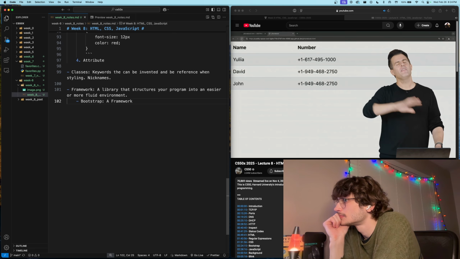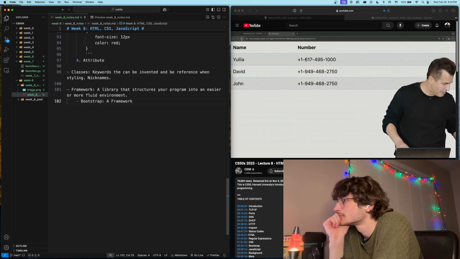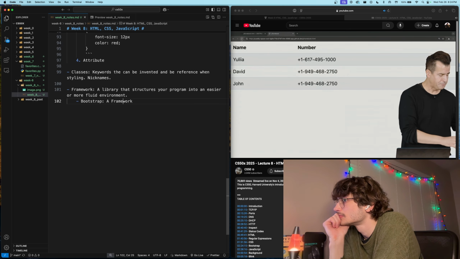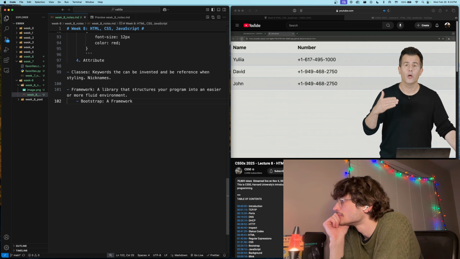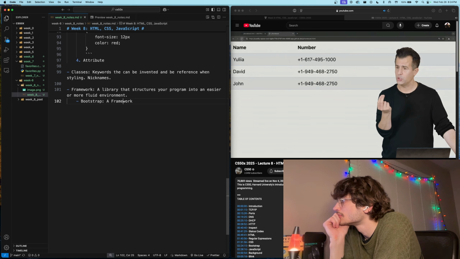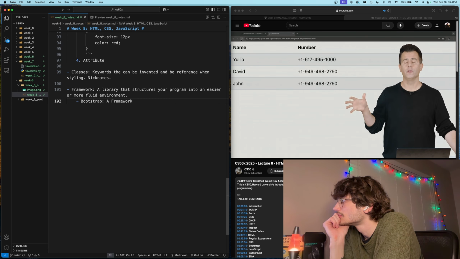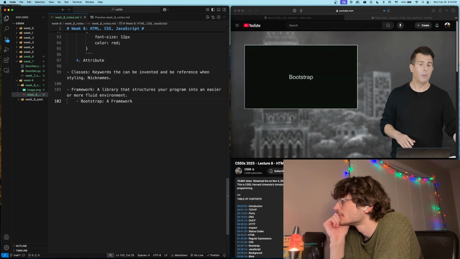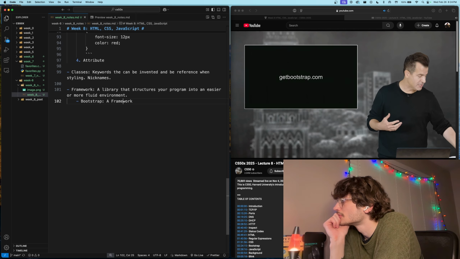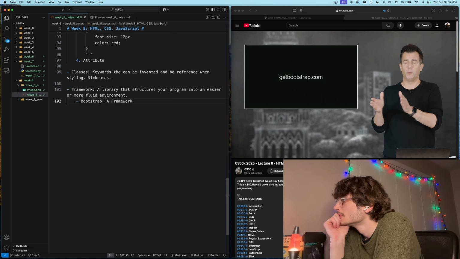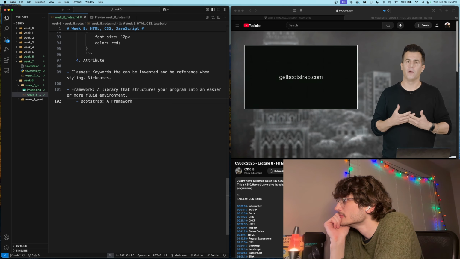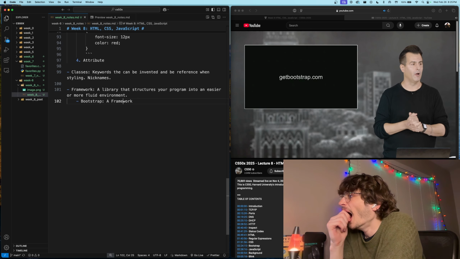And let me wave my hands at the rest of this, but suffice it to say that by way of frameworks like Bootstrap, you can actually make your website faster and better and prettier without having to reinvent lots of wheels yourself. That said, if you're particularly artistically inclined and want to fine-tune things, you can create some or even all of the CSS that you're using. But for more on Bootstrap, all of its documentation is at this URL here. And in fact, in many of CS50's own projects, we ourselves use Bootstrap and its classes so we don't have to figure out all of the aesthetics thereof.